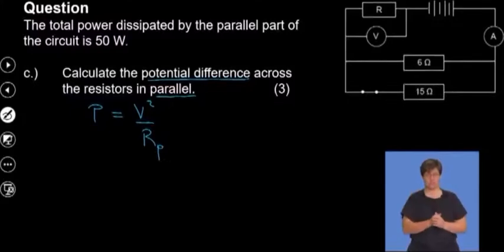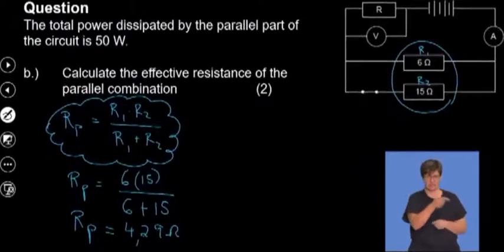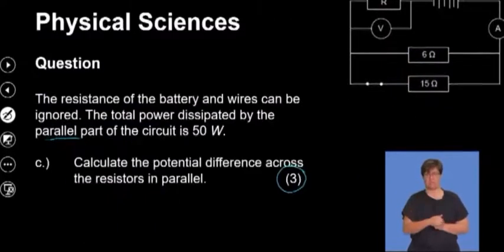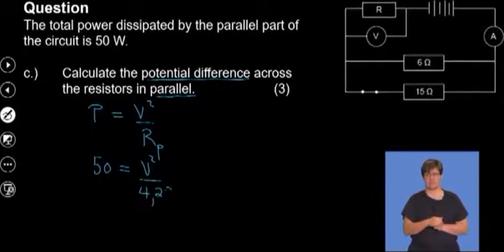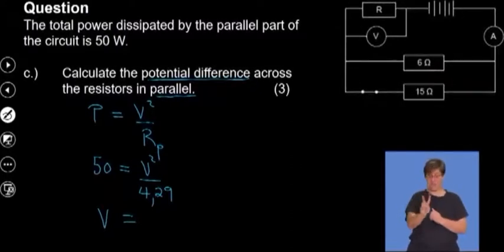The 50 watts is the combined power rating of the two resistors, which is given. Then V squared, the resistance that we got for those two, we are going to use the solution from before, which is 4.29. So we'll do that substitution, 4.29. That's the resistance, and we're looking for voltage. Remember, that is V squared. Now we have done the substitution without even trying to isolate V. So we'll do the calculation so that we get the magnitude of your voltage across that parallel combination.